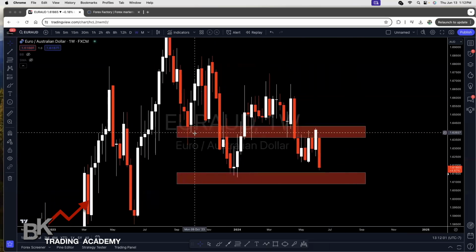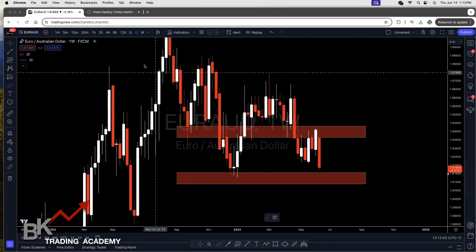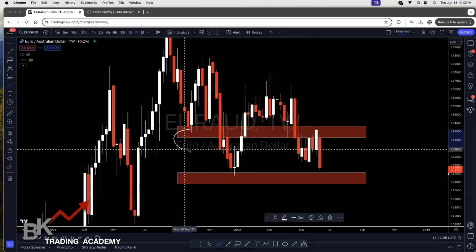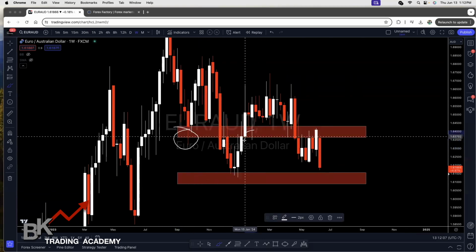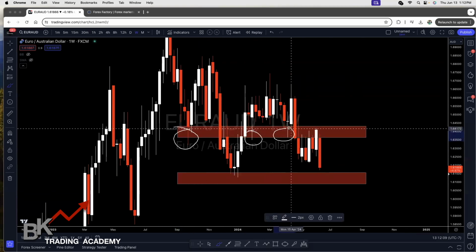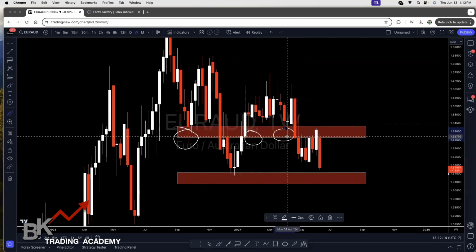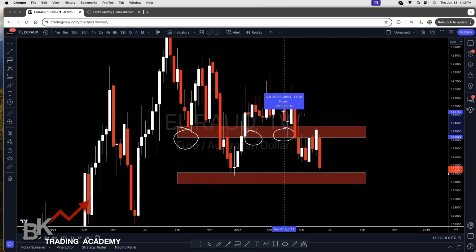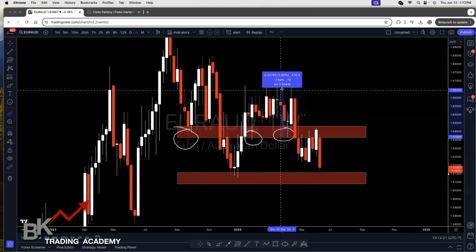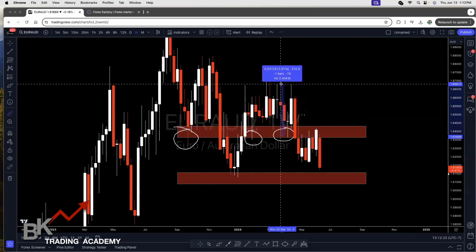Look here, I want you to see previously where we had this head and shoulders up here. Look at this low, and look how when price came back to retest this area multiple times, look how much it went up. If I just take my ruler and measure from this wick right here at 1.6368, the price went up just in 1 week 147 pips. Within 2 weeks altogether, it went up 312 pips.